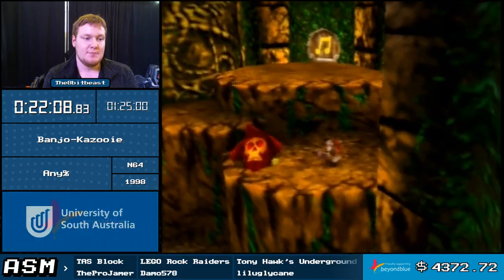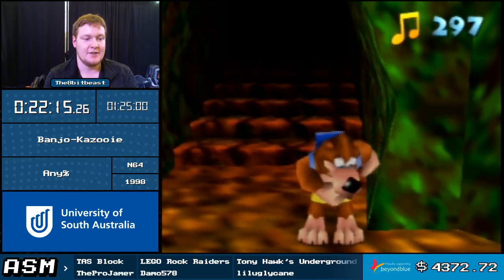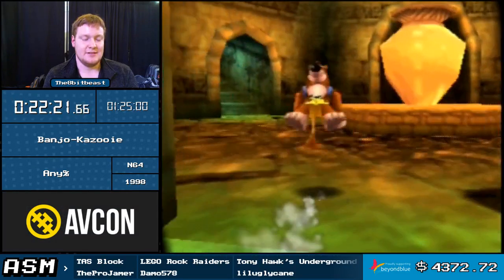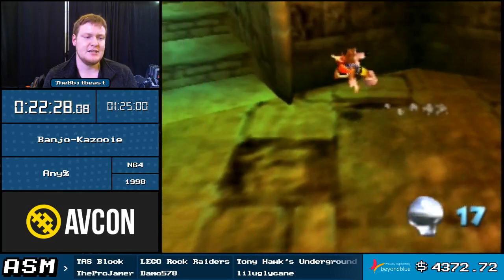So when you have the bee and you can fly around, it's really easy to get into levels without opening them. The bee can actually get into 8 out of the 9 levels without opening them. The only one it can't get into very easily is Mumbo's Mountain. There is a way, but it's really stupid. And we do Mumbo's Mountain as Banjo anyway, because it's the first level and we have to. And it's only one Jiggy.